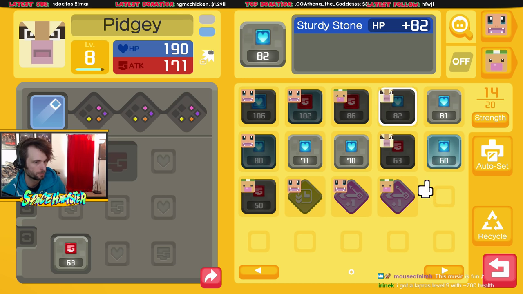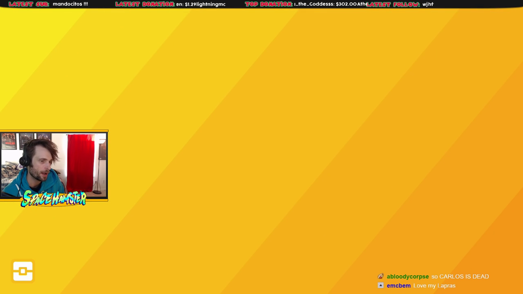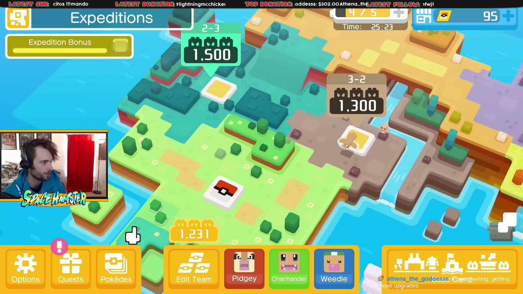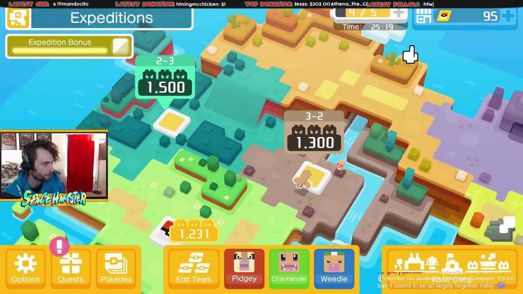One! You got a Lapras with level 9 and with 700 health. You paid money, didn't you? You can pay money. It's like $30 to get, like, a bunch of extra things. And the Pokemon you get with it are, like, really powerful. I'm trying to stick, like, to the free-to-play, if I can. If you didn't pay money, that's insane.